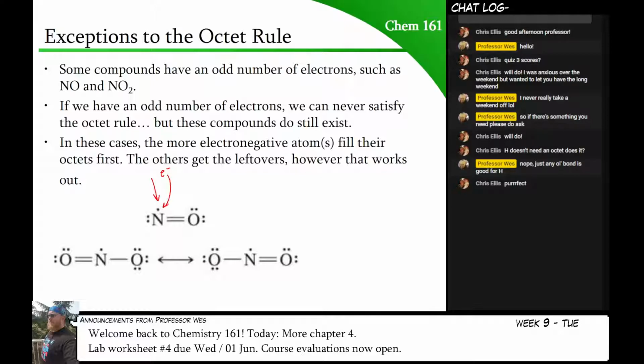The takeaway, though, is what do you do for the Lewis structure? Well, you follow all the rules that we've already done. Fill the octets of the outer atoms first. Fill the octet of the central atom last, and put any electrons that are left over there. If you don't get to the octet but you're out of electrons, so be it. Don't ever exceed the octet rule by making multiple bonds. Like, don't do that.